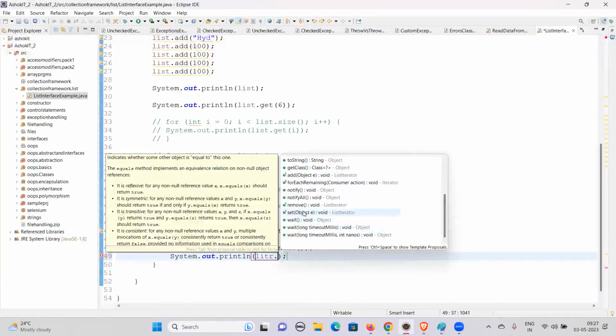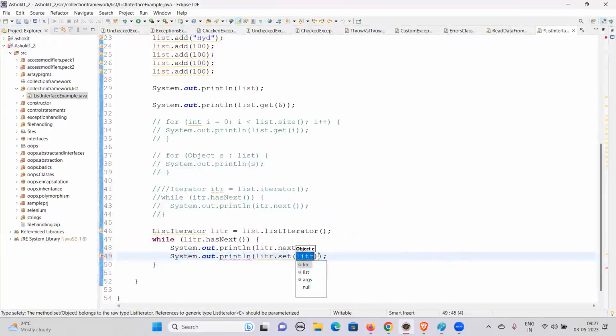If you want to set a value or remove a value, you can. Now select set, dot set.